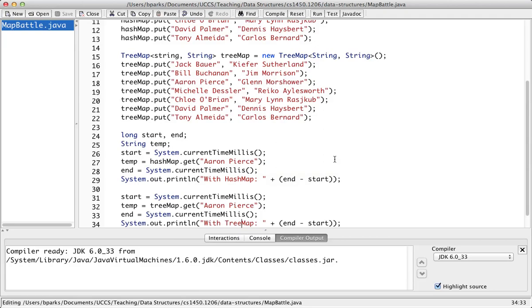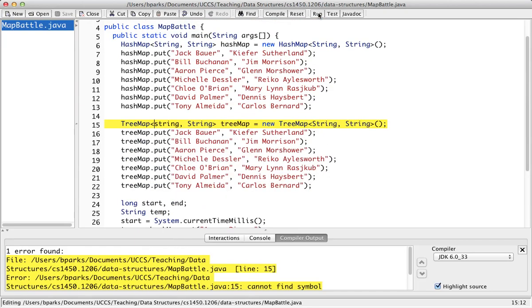HashMap should be almost linear time, whereas TreeMap should be log base 2 of the number of elements. So, file, and watch it blow up.